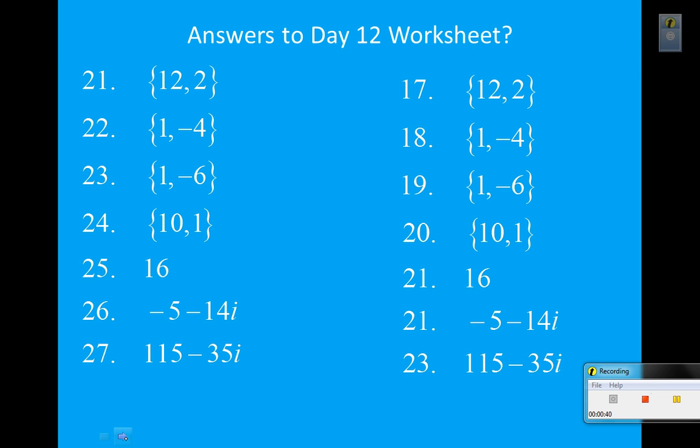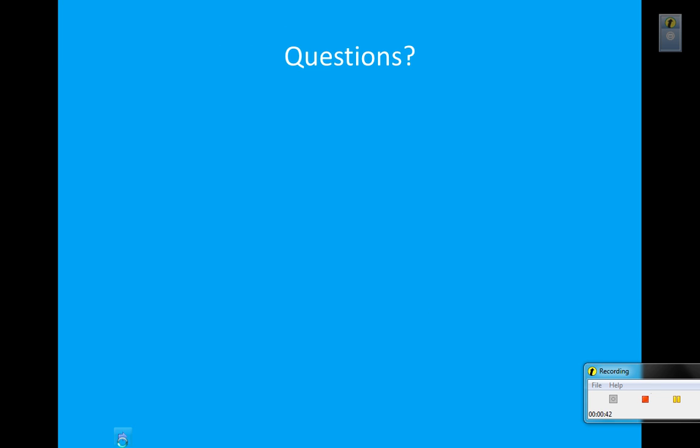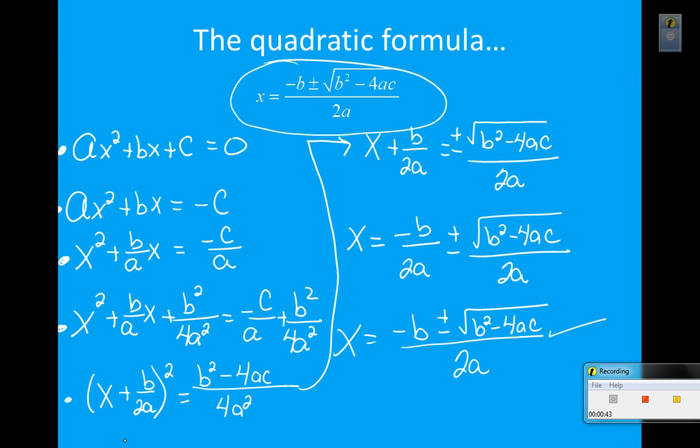But I need to get to the meat of the lesson with you today. What I've done on this screen right here is I derived what's called the quadratic formula. Notice that there's a lot of numbers in there, and I'm able to derive it because I'm a math major. But what I wanted to show you at the very end is what happens if you solve any quadratic using the method of completing the square. You get a formula that you can use to solve any quadratic in the whole wide world.